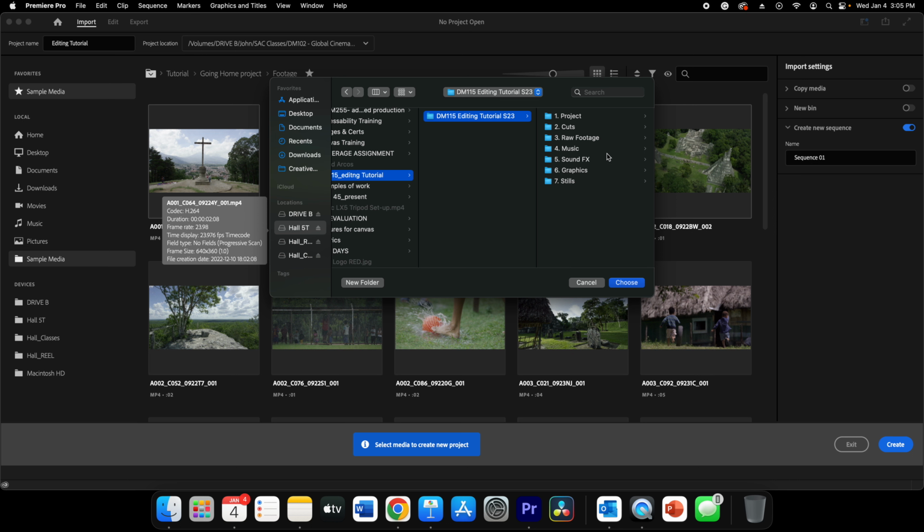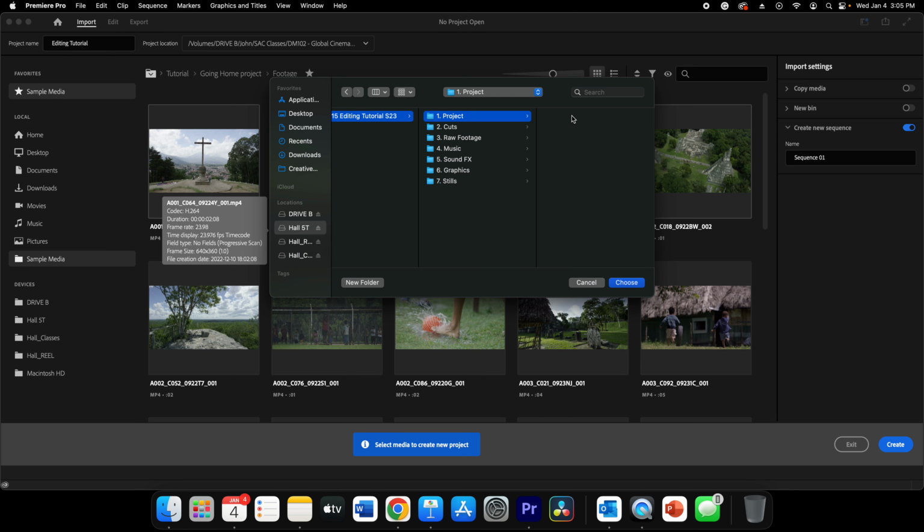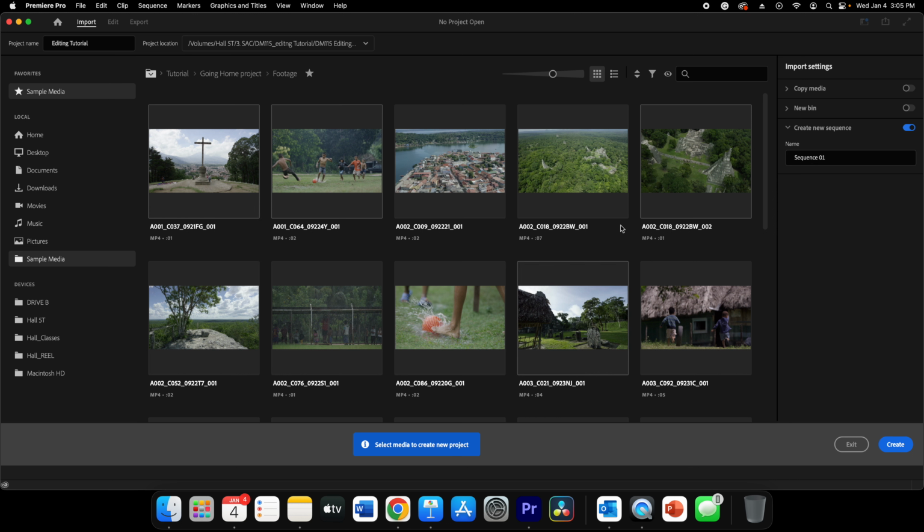So you can put it in any order you'd like, but you'll notice here I still don't have a project in there. If you look here, I have no cuts. If you look here, the Maverick folder is there. And if you look here, the song is there. Okay. So what we are going to do is put this project in the project folder that goes along with this particular editing assignment or project that we're working on. So I'm going to hit choose. And then that just tells it that that's where it wants it to go. And then you still have to come down here and create that project.